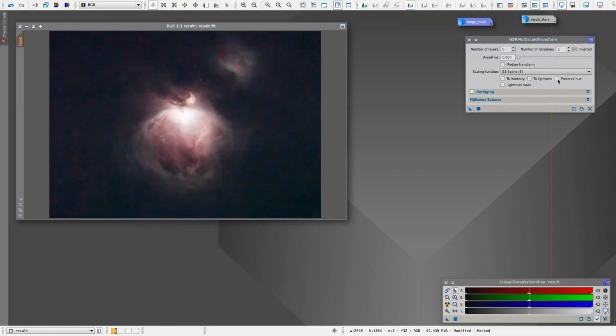Alright, and I usually select preserve hue and either lightness max. You can do trial and error, which one works best on your image. For me, it works the best if I select these two, and I just need to apply now here.